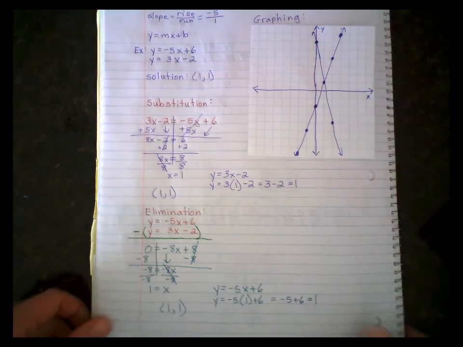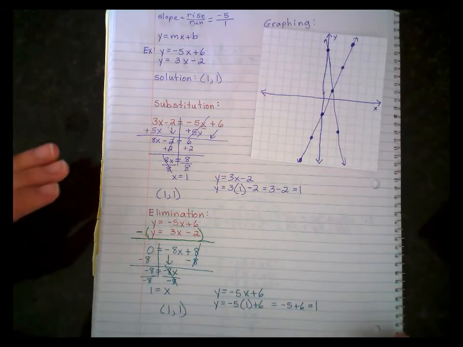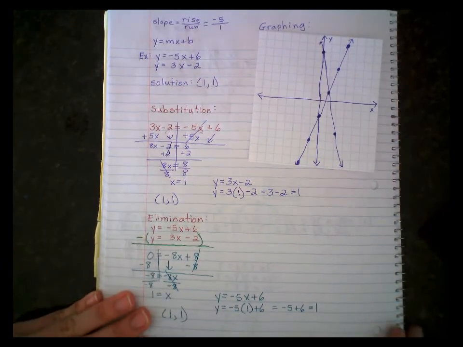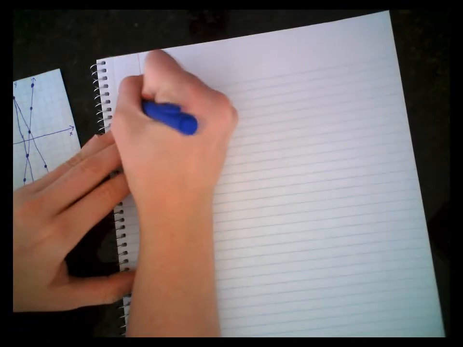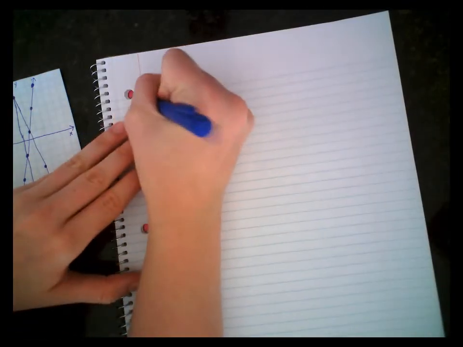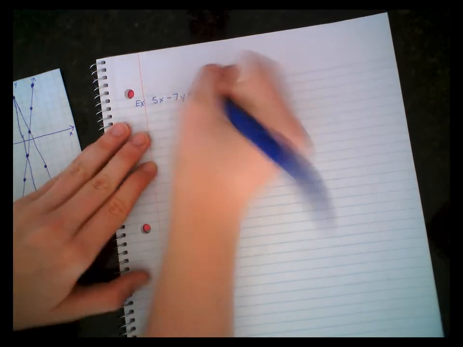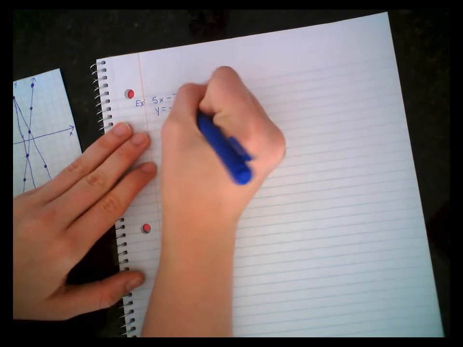So yeah, this proves to you that you can use all three methods and you will get the same answer no matter which method you use. This one just nicely, you could use all three methods. Now, let's say you had the problem: 5x minus 7y equals 58 and y equals negative x plus 2.